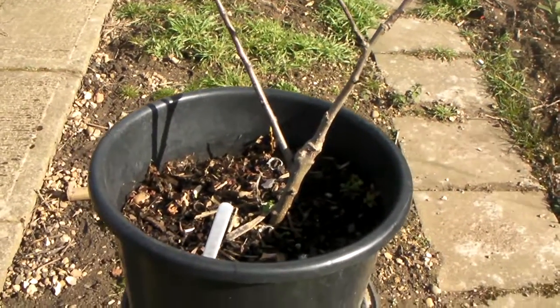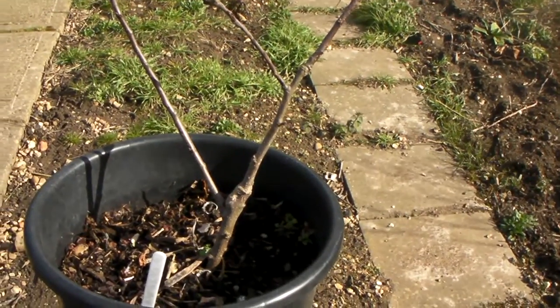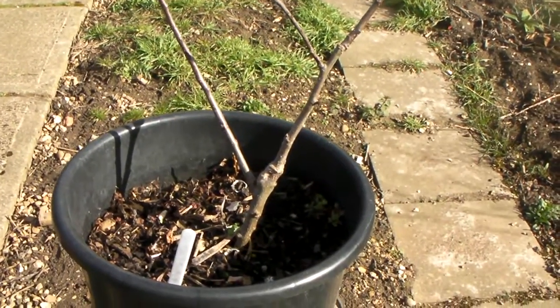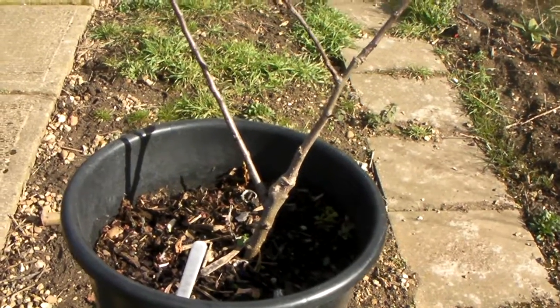Picking time being mid-September and the season of use is till November. Now it's pollination group two. You'd do well to have another apple tree in the vicinity in the same pollination group — pollination group two — to get a better crop. It will produce fruit on its own pollen but you will do better with one from group two.